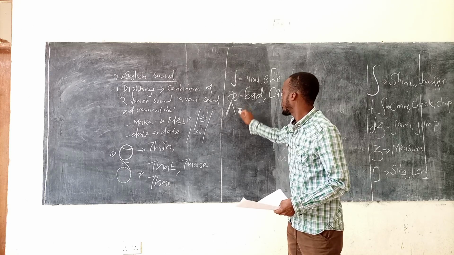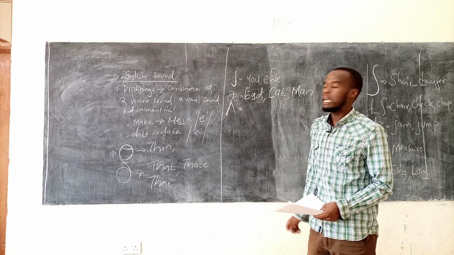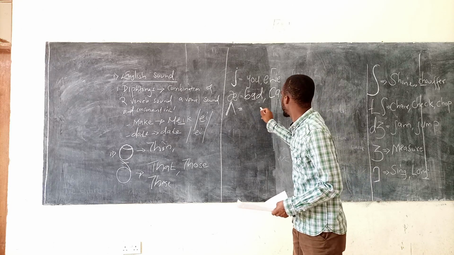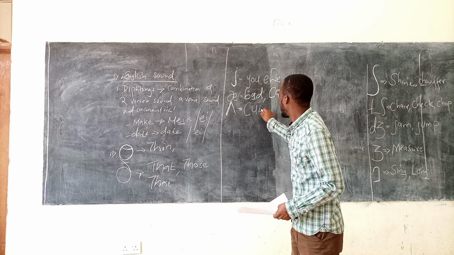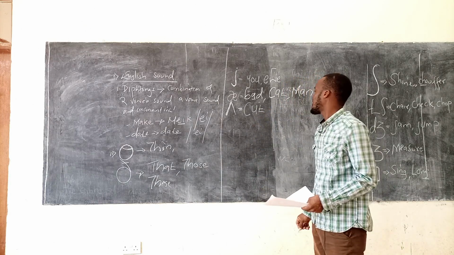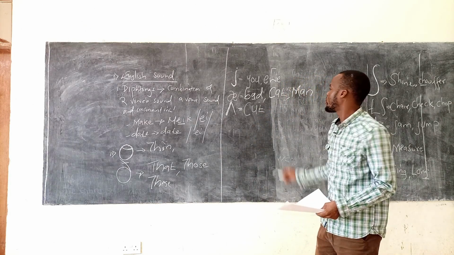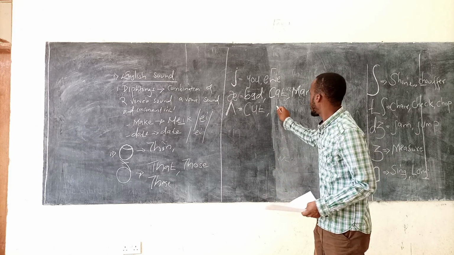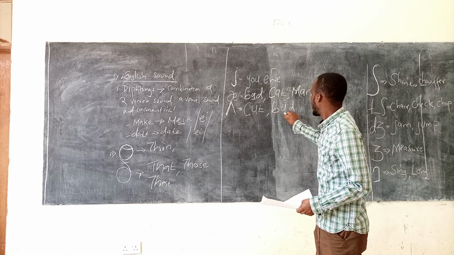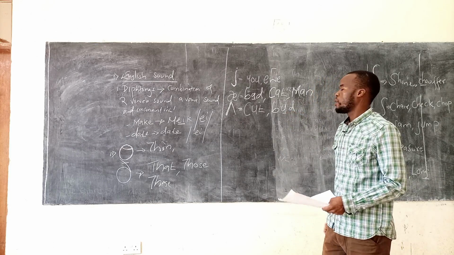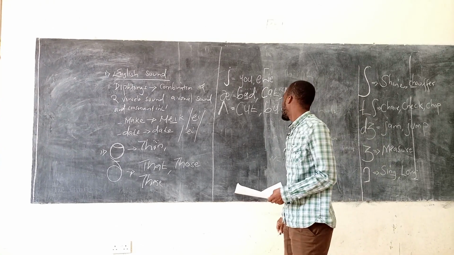What are some of the words which we are going to realize in that R sound? We are going now to have words like C, U, T, which is going to generally be read as cat. Then we are also going to have this word, B, U, D. The R sound is bad. We say bad and not any other way.